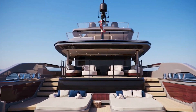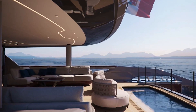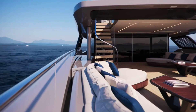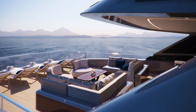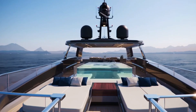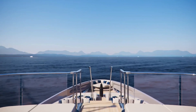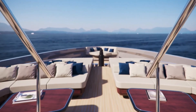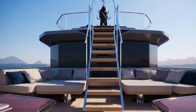Another key area on this yacht designed for flexibility in size is the sky lounge on the upper deck. At the touch of a button, the seamlessly integrated balconies on all three sides of the deck open to create an extended area. This area also features a second swimming pool, a bar, sun pads, and a retractable ladder directly connecting the sun deck and the upper deck at the bow.